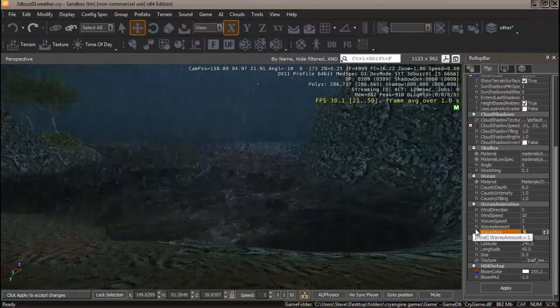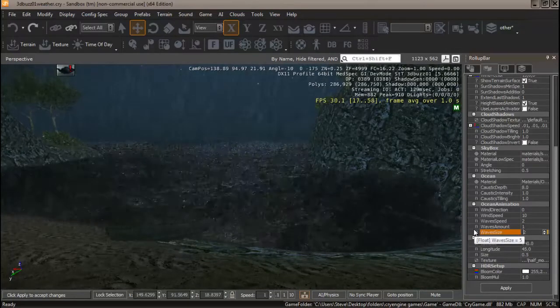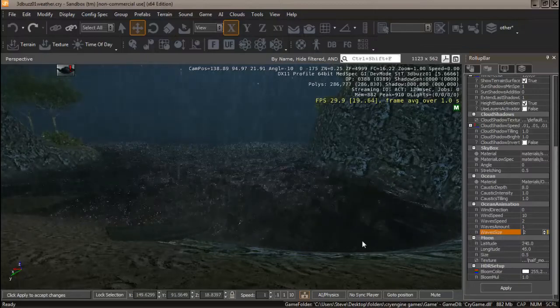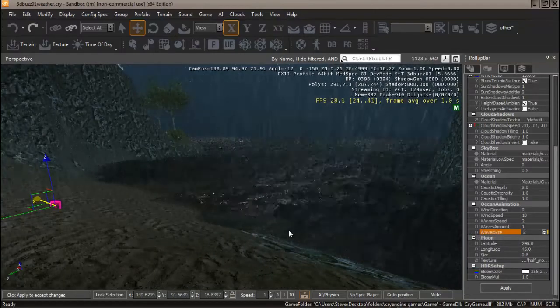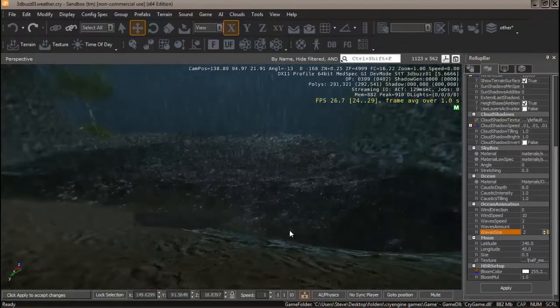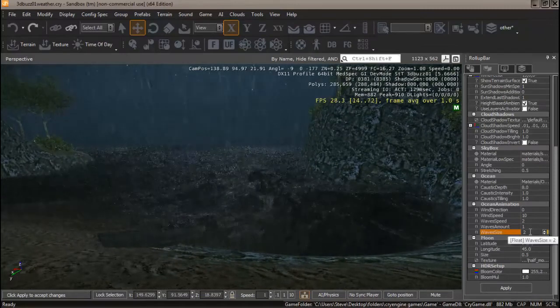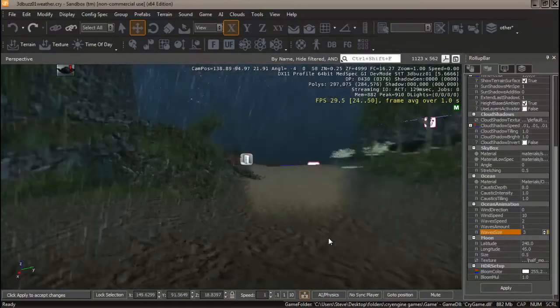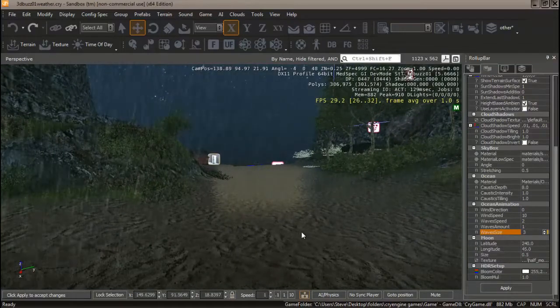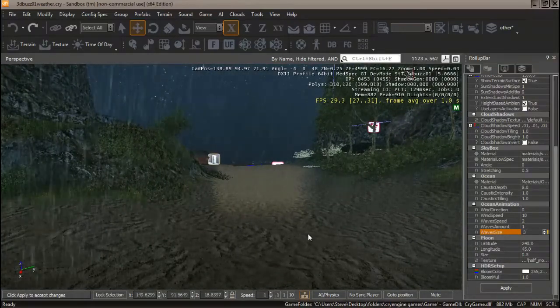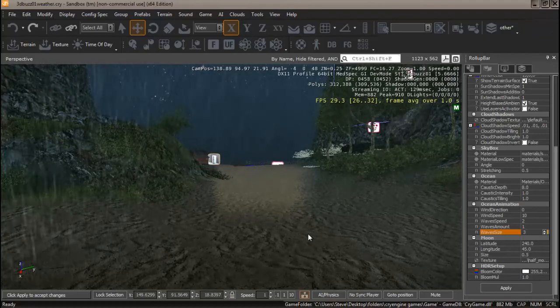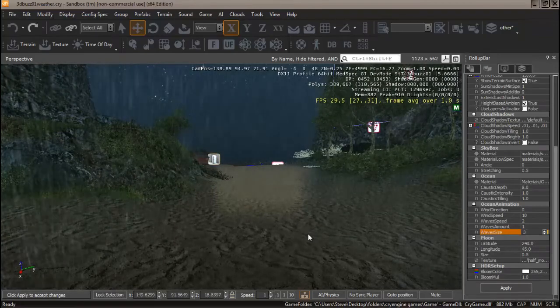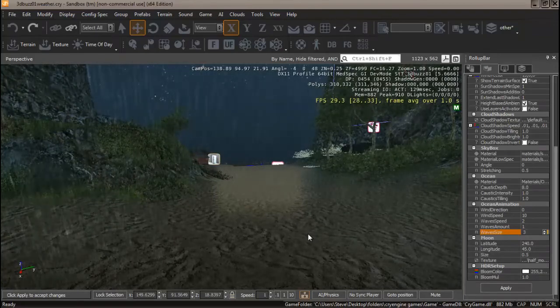We're going to knock that down, probably 2. And this still looks like a pretty strong ocean rolling in. We could maybe get away with 3. And again, we'll spend a few seconds and watch and see if it comes through. I'm not seeing that happen, so maybe we can get away with that.